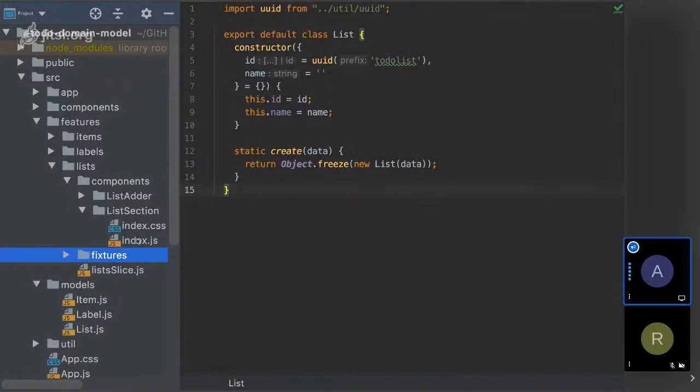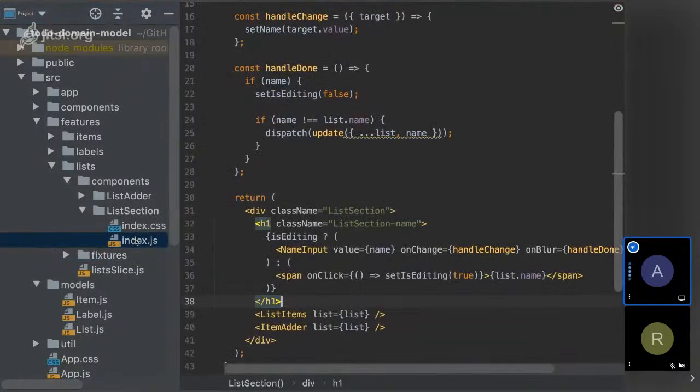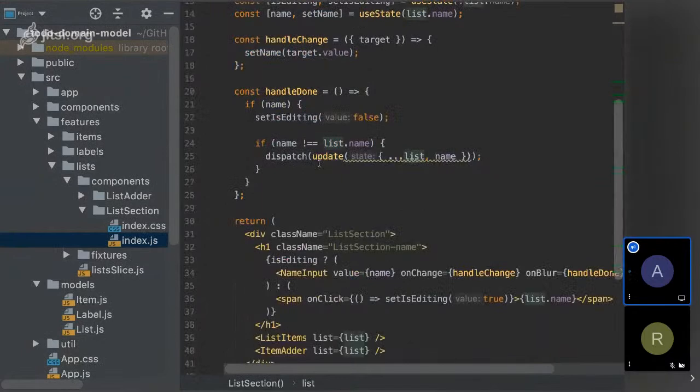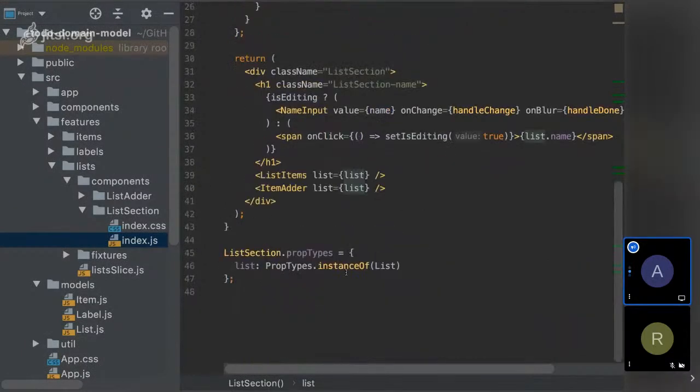And one of the really cool things about creating each domain item as a model, as a class, is that in this component, when it accepts a list prop that it's going to render, I can check with prop types if it's an instance of list.